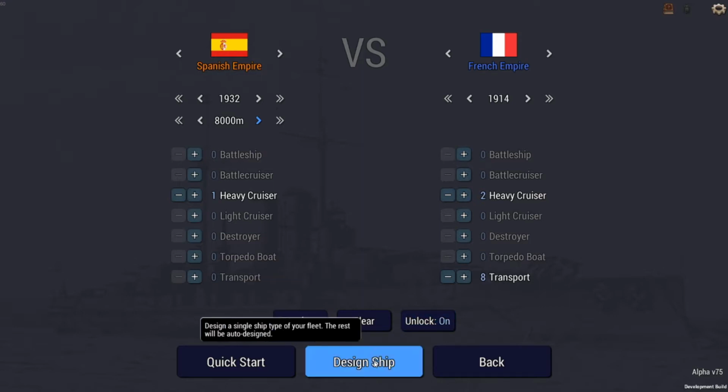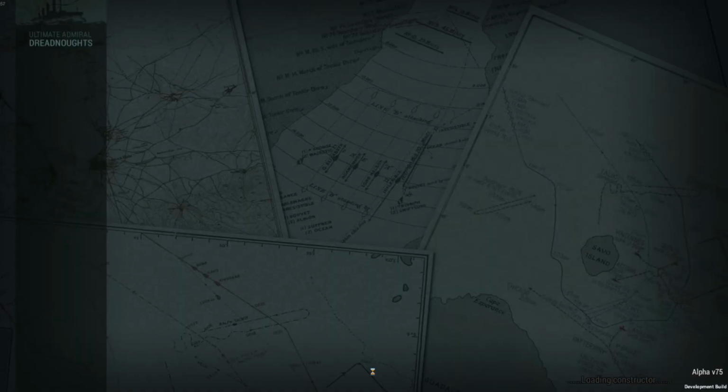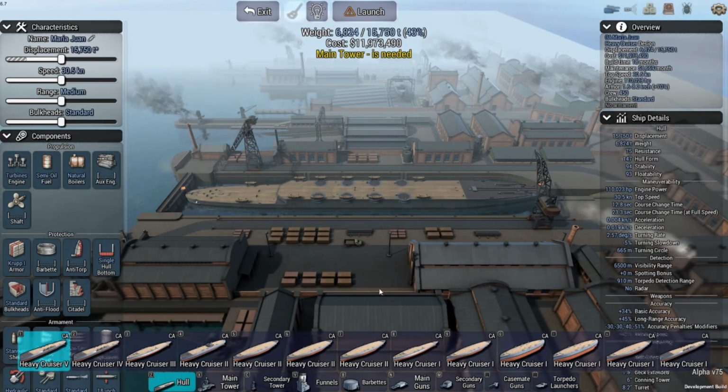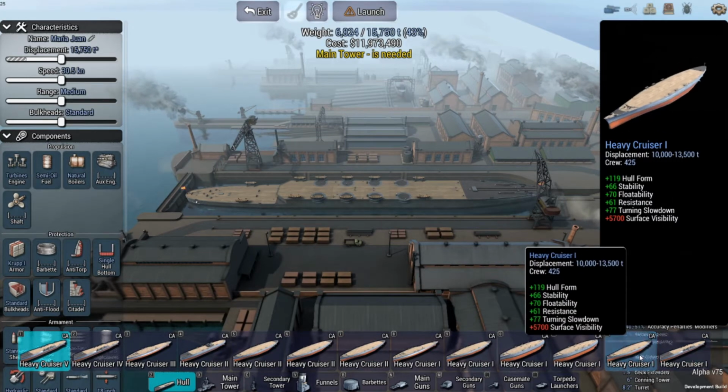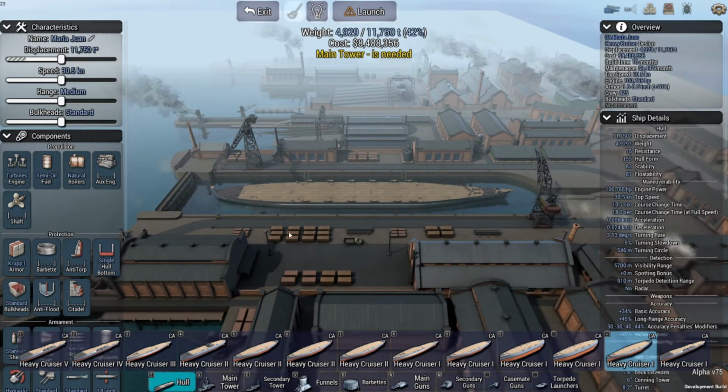So let's get to designing. Unfortunately, we can't design it exactly. I have tried, but I'm going to do as close of an approximation as I can. So I do need unlock on. We're going for this heavy cruiser.